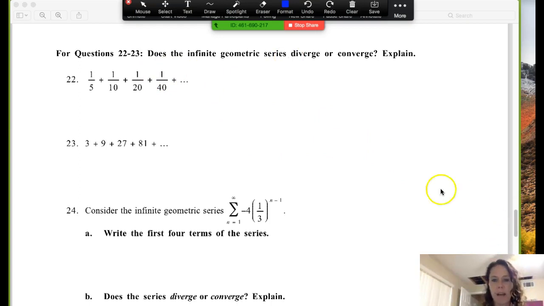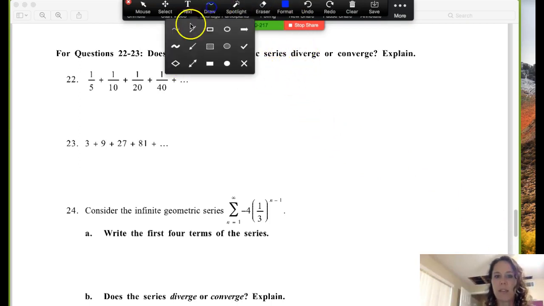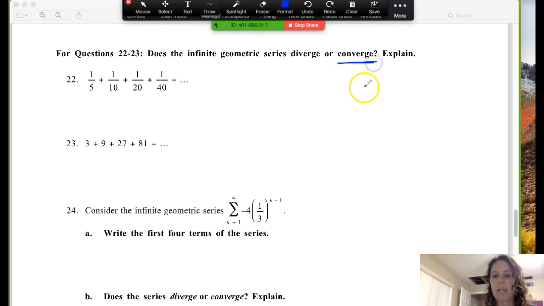But you can find a sum for an infinite geometric series if it converges. Meaning these numbers get smaller and smaller till they're so small the amount that you add feels like nothing. Okay, that's converge. Diverge means these numbers get bigger and bigger. So converging means the denominator of your fraction gets so big that this number feels like nothing, because it starts out at 1/5, then 1/10, that's a smaller number, 1/20th, even smaller, 1/40th.